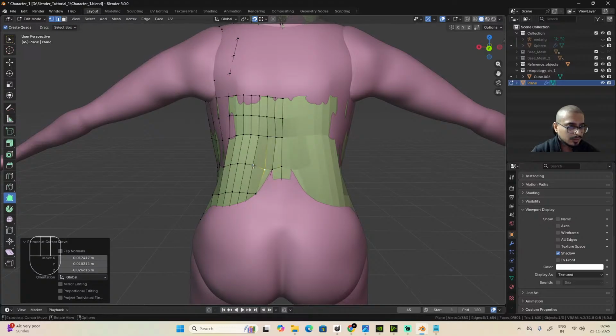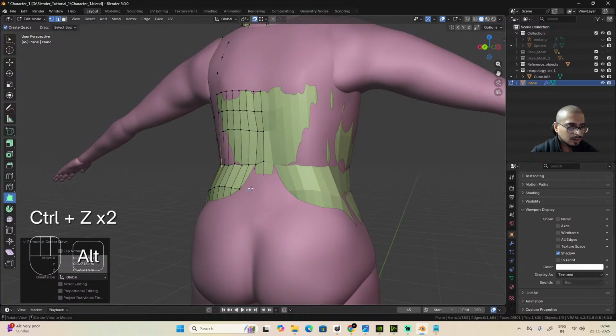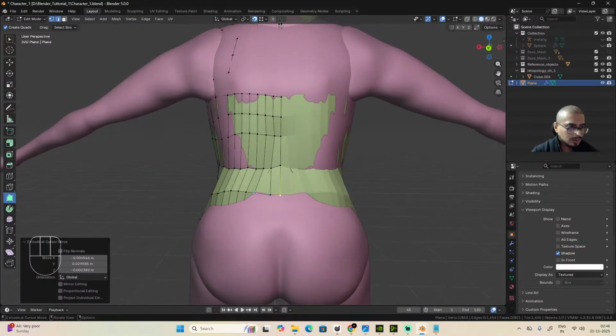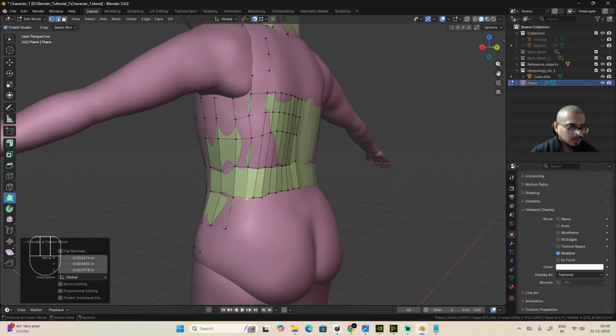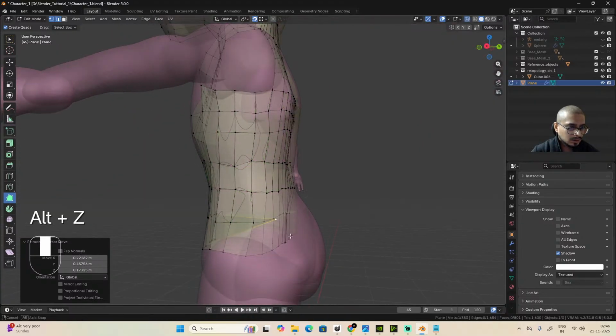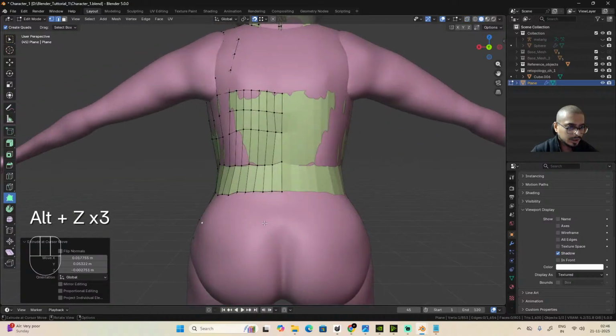I'll start it from this side and be careful on what you are selecting.